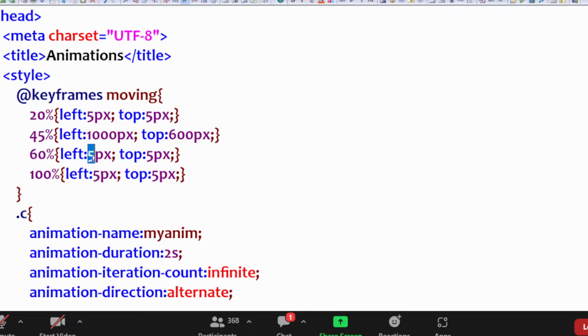Next, one more, sir. So left to, as usual, 1000 pixels, top to 5 pixels. And this one, sir. Left to 5 pixels, top to 600 pixels. I'm controlling the image to my required coordinates, sir.